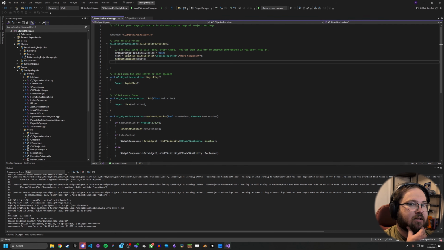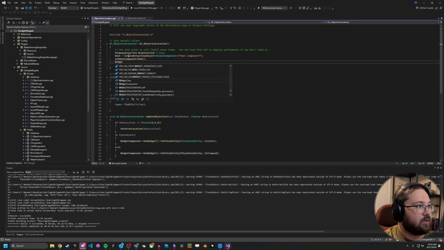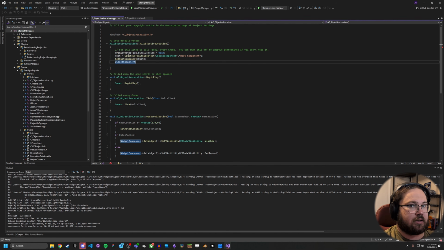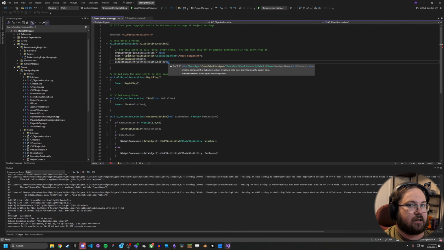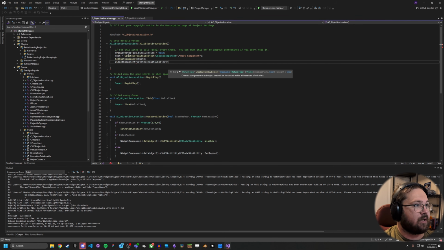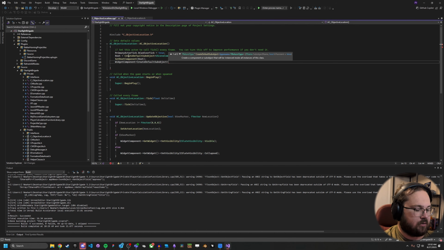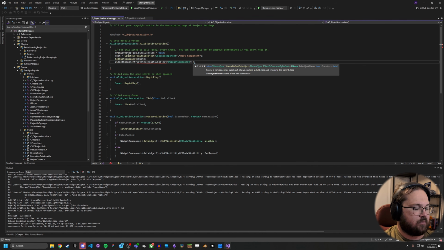And then what we need to also do is create the widget component. So the widget component equals create default sub-object. And this is going to be a uWidget component. And we'll also give it a name, and you can also use text here.